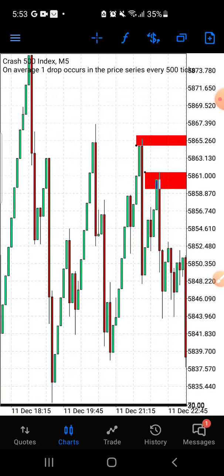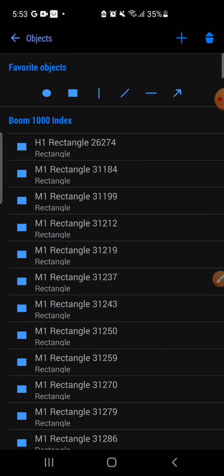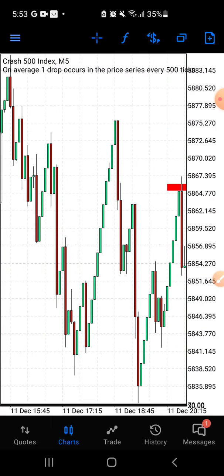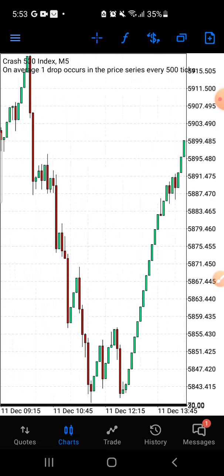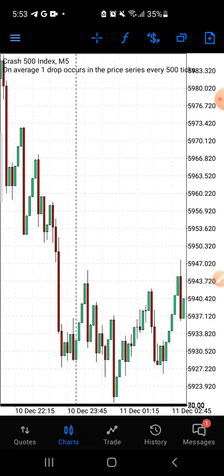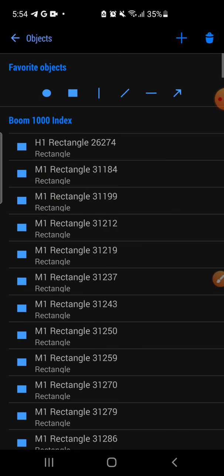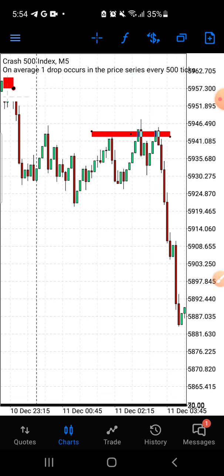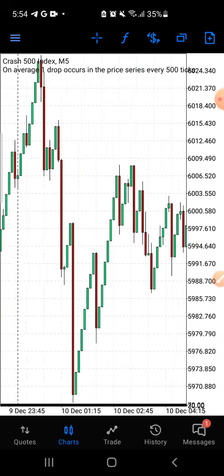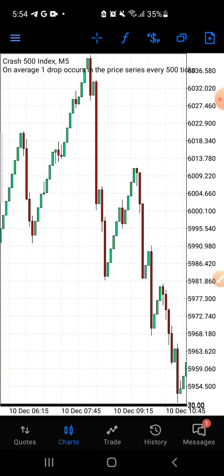Okay, so at this zone, we still have that double top right here. Let's keep checking. Remember, we are just focusing on double top because the price is down. That's the only thing we are looking for. You can still see here we have that double top right here. As long as the price is down, you are looking for only double top or this kind of pattern. This is a head and shoulders pattern.